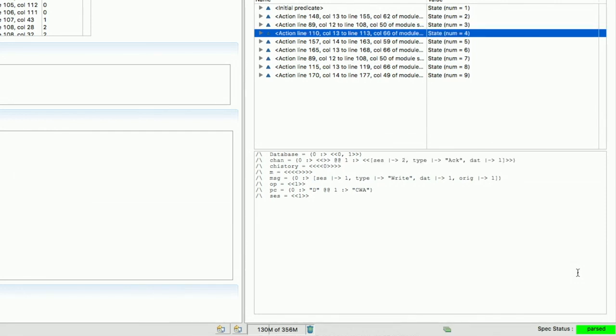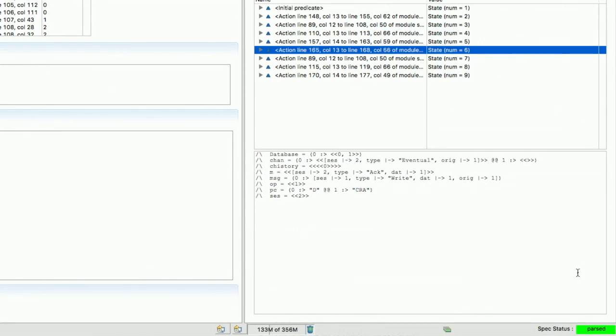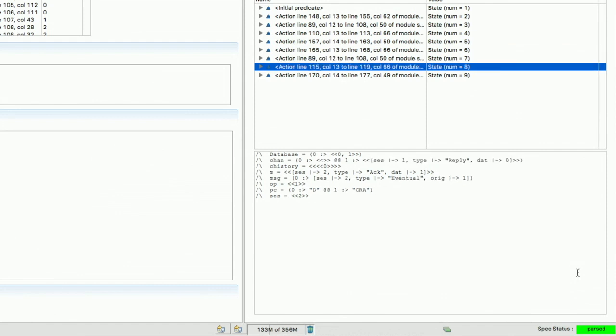Then what happens? The database puts to the channel of the first process a message saying an acknowledgement message. Okay. Now the client is going to put a read message to the database's inbox, right? With eventual. The client is doing an eventual read. And this is going to be replied by the database. The database sends a reply.